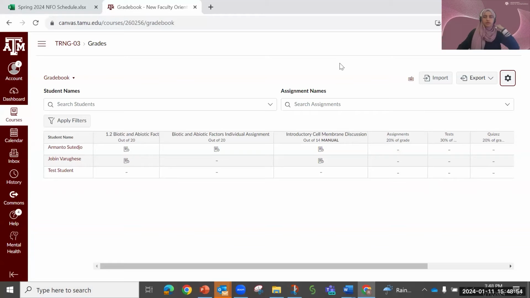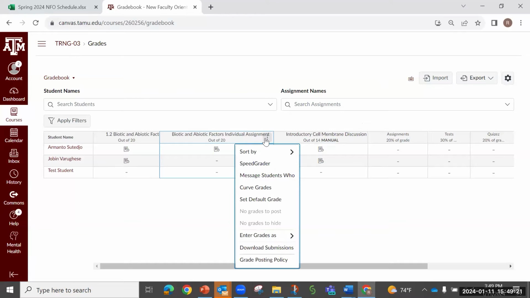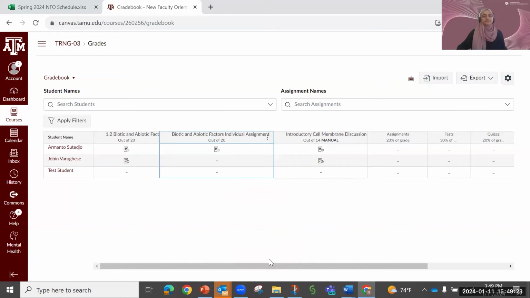All right. I don't know if we have time for another question, CJ. I see Rosa has her hand up. Yeah. I just wanted to ask again, can you show me how you select the column to individually set that one? Absolutely. So whatever assignment that is, just hover. I know it's a little weird. You don't really see those 3 dots on the right side. You just have to hover for them to appear. Okay, it's the 3 dots. Got it. Correct. And then posting policy at the bottom. Okay. Thank you.